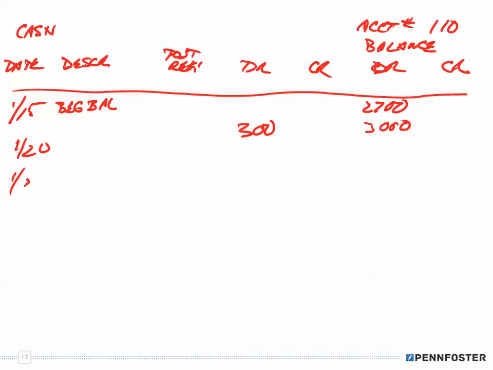And let's say on 121, I have a credit of 1,500. Okay, well now I have a debit of 3,000 less a credit of 1,500, so I end up with a debit of 1,500. Okay, if I have, say, on the 23rd, another credit of 500 because I'm paying out, right? My cash is decreasing, so 1,500 less 500 gives me a balance of 1,000.